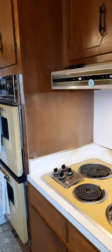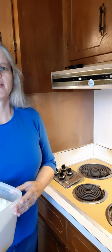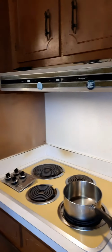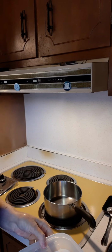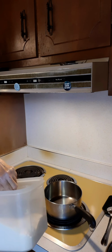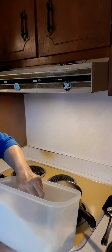Now we're going to start with our filling. Let me go get my cookbook. All right, got my cookbook. So let me look at my measurements here. I'm going to need 1 cup of sugar. Let me get that in the boiler. Okay, can you see it? No, let's get it around here where you can see it. All right, there we go. 1 cup of sugar. This is a 1/2 cup measurer, so I'll put 2 of these in there. That will equal 1 cup.